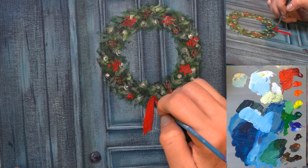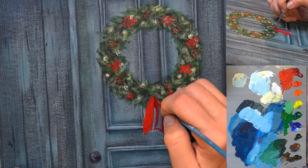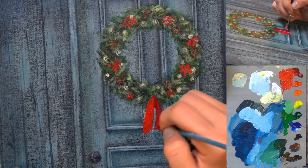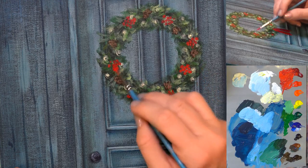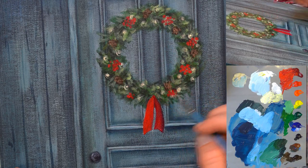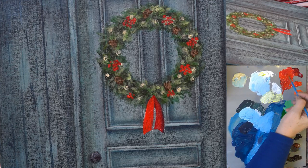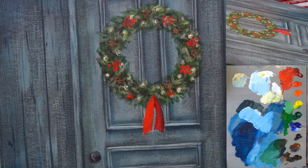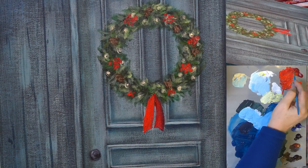Okay, doing my ribbon now. Ooh, somebody's got an art question. Are you trying to use odd numbers while you're painting the different pine cones? 1, 2, 3, 4, 5, 6. Oh, I did 6 pine cones. But yes, you can do that. That's a good habit to get into. I wasn't really paying much attention to it, but yes, that's a really good idea.